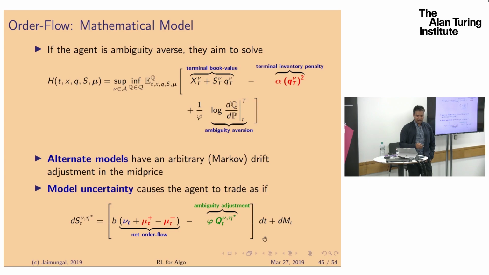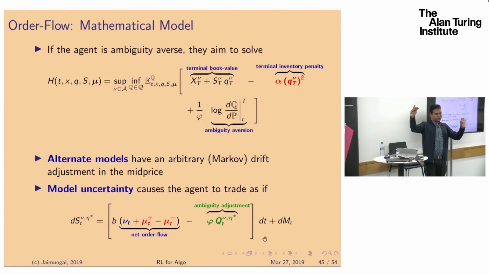There, you might recall what we had was maximizing the expected terminal value of cash for the agent, subject to a terminal penalty on inventory, together with some sort of risk-like term. And what this slide is telling us is that you can actually reinterpret that risk-like term as the agent protecting themselves from model uncertainty. So you may have a model in mind for the world, but there are all these other possible models out there. You're going to pretend, or try to optimize your trading strategy as if the universe is going to throw one of these other models at you, even though you believe in this one.